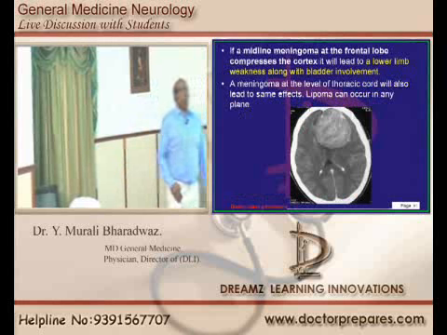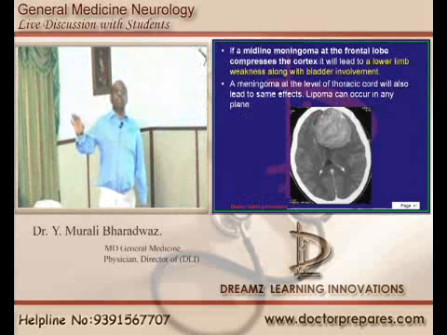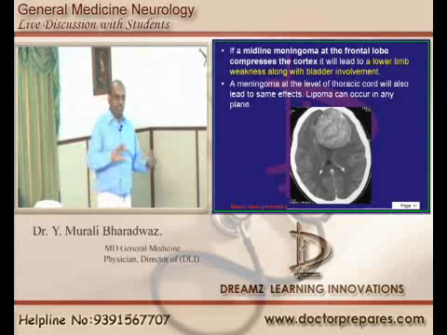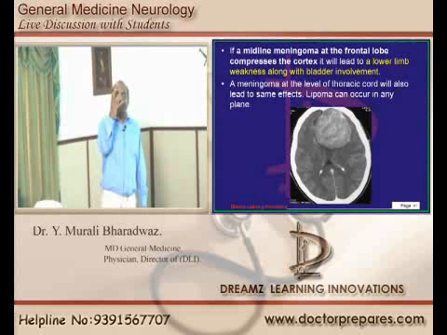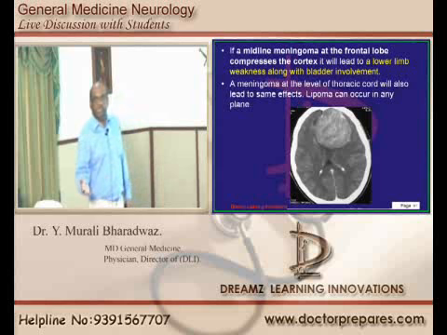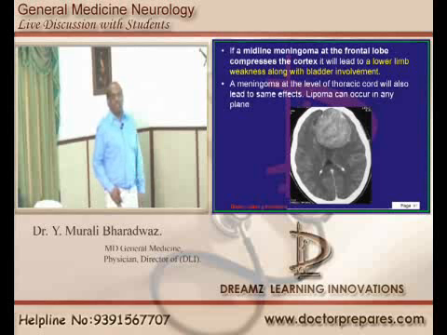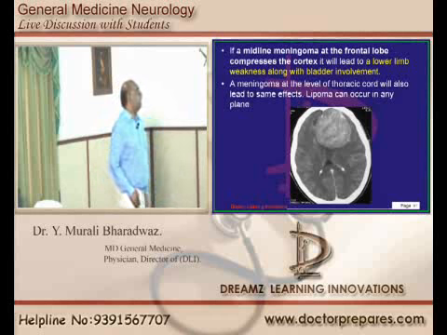Sometimes the meningioma can be midline. It can compress the frontal lobe, and the micturition center is located in the frontal lobe. The central control of whether or not to go to the toilet, or whether it is the right time for going to the toilet, is decided by the frontal lobe. That's the reason with any frontal lobe infarct or frontal lobe degenerative dementias, patients will lose the control on the bladder. Okay, doc? So if a midline meningioma at the frontal lobe compresses the cortex, then both lower limb weakness and bladder involvement together will be the presenting feature.